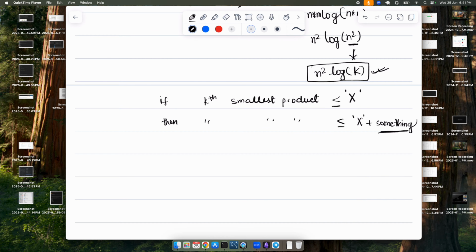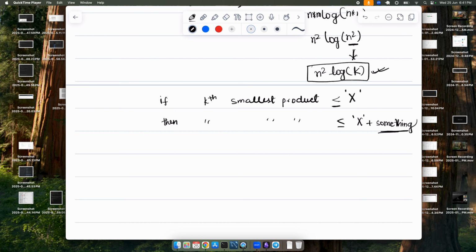In our statement we are saying less than or equal to, we are not saying that if the kth smallest product is equal to x, then the kth smallest product is also equal to something else, that doesn't make sense. That's why the inequality sign, which is less than or equal to x, is very much important here.